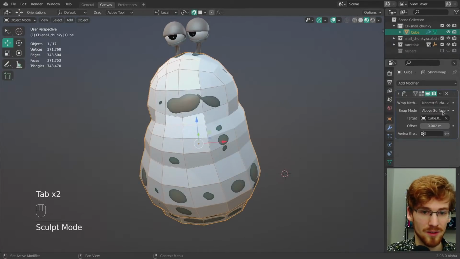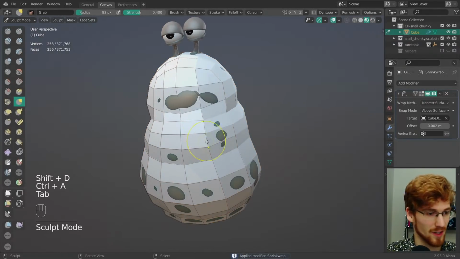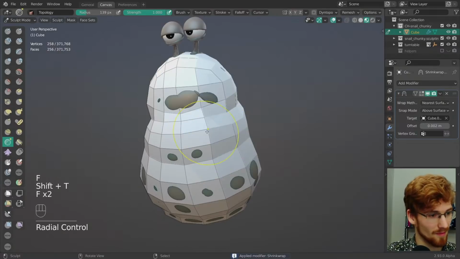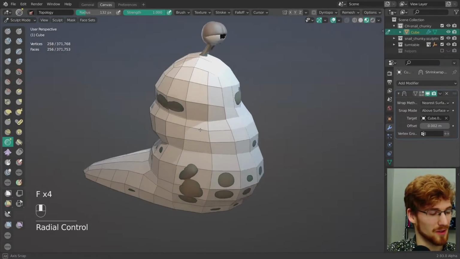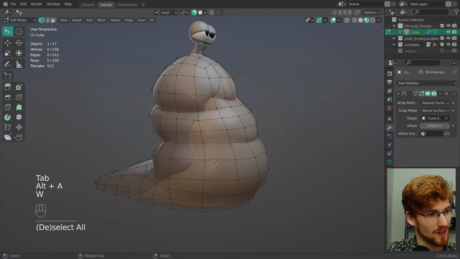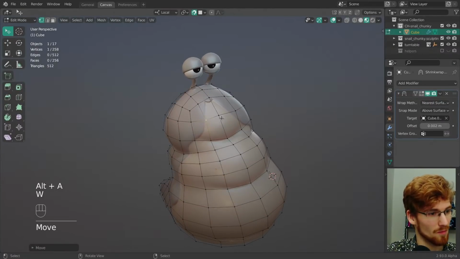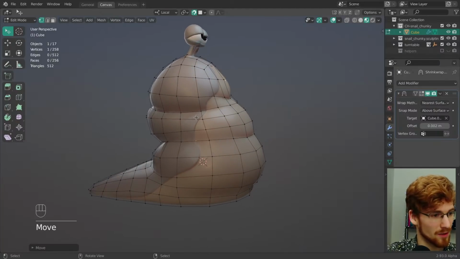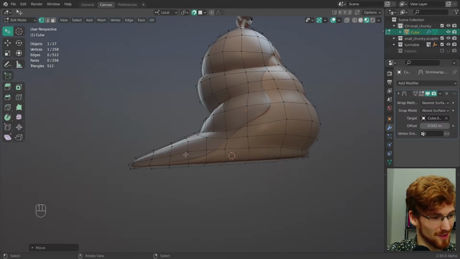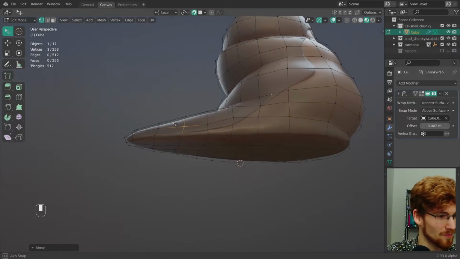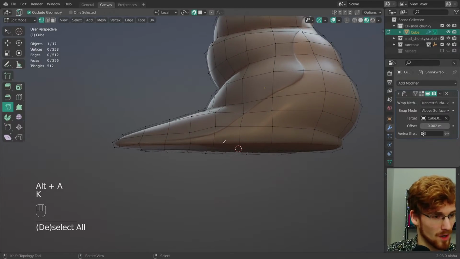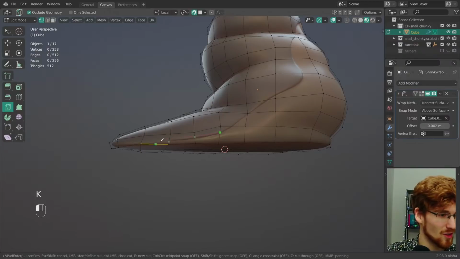What I also like to do sometimes is just duplicating and applying the shrink wrap modifier, just so everything snaps back onto the sculpt. So this is already pretty good, but now the challenge is really to follow the shape. So this might need a bit of restructuring now. What I would like, let's just try it this way.